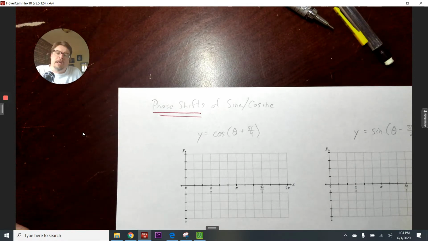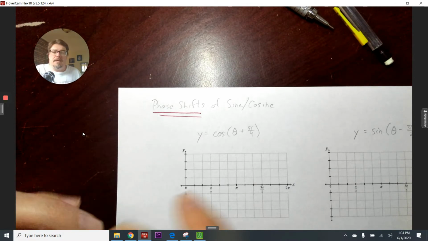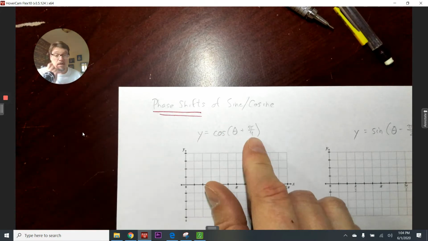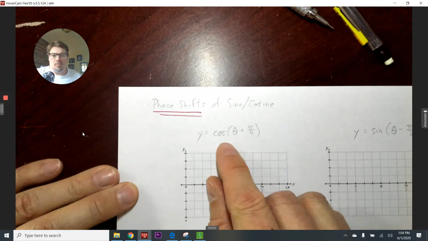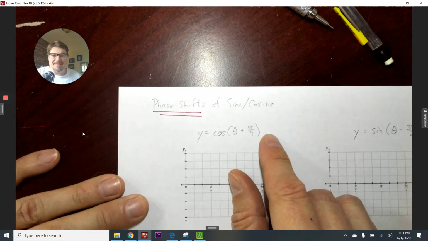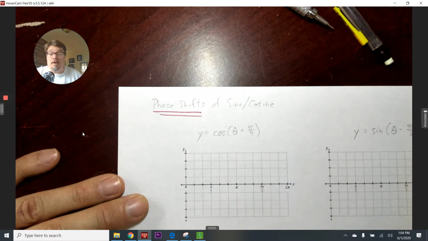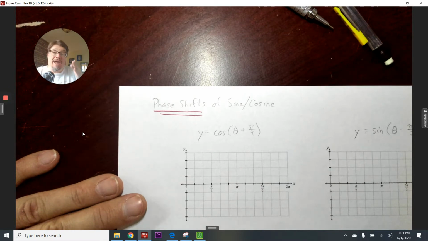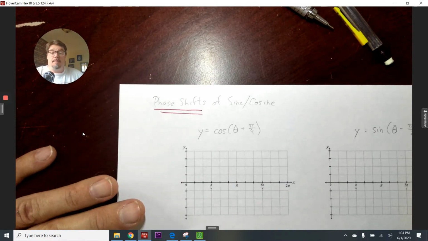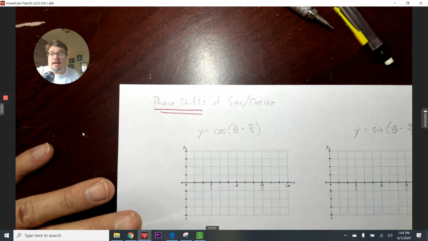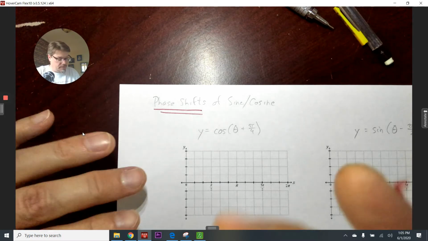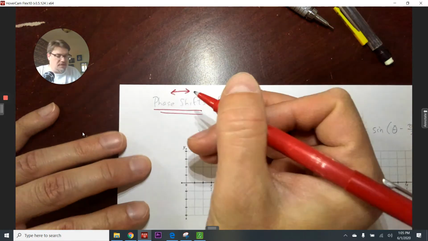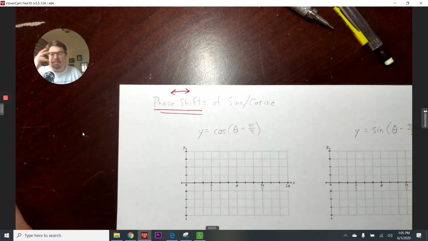So you can see here now with a phase shift, we're actually playing with the C parameter. So my A is 1, my B is 1, my D is actually 0, so I'm not going up or down. And you might want to review A, B, and D from previous lessons before we jump into this. But essentially, this guy is the right and left motion. Okay, a phase shift is pretty much called a phase shift because that's what they use in electricity.